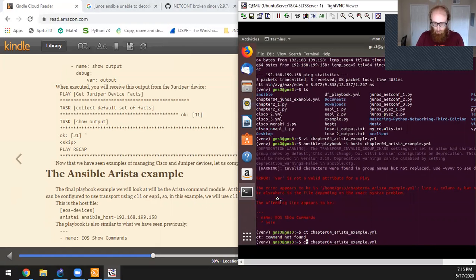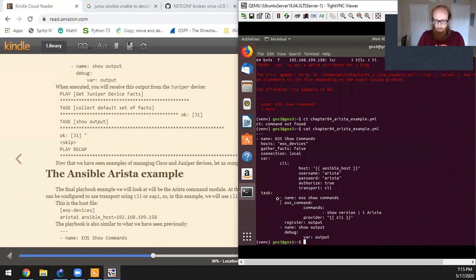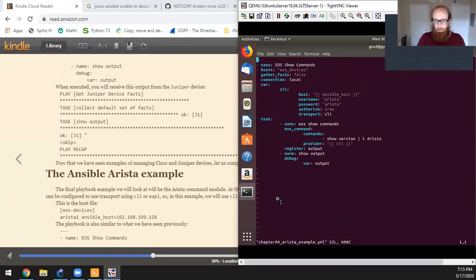Maybe I've got an extra space or something after the 3 dashes. Nope, that looks good.